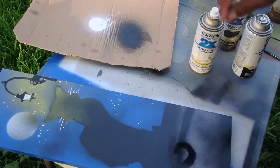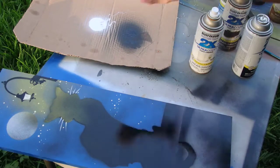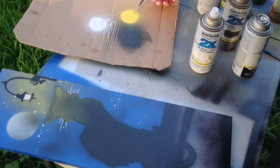Promised land, baby. We're gonna finish this cat off with a yellow trim. We call it rim lighting. Rim lighting is basically when the light is on the opposite side coming towards the camera. People call it outlining or highlighting, but I call it rim lighting according to photography. I've had photographers call what I'm about to do rim lighting.